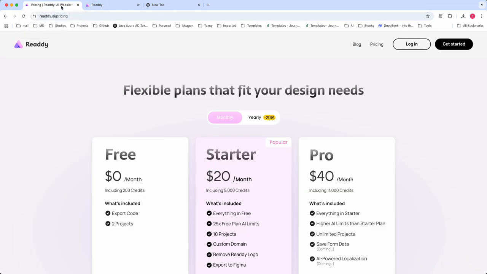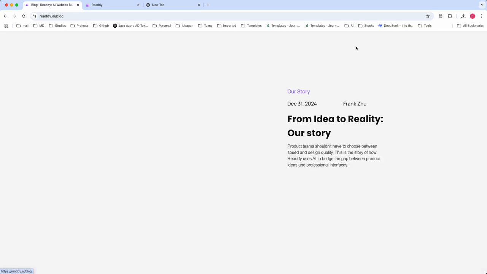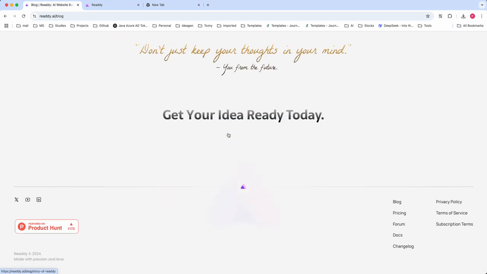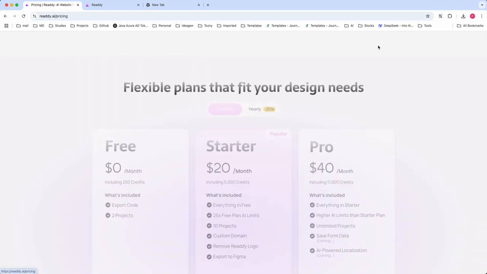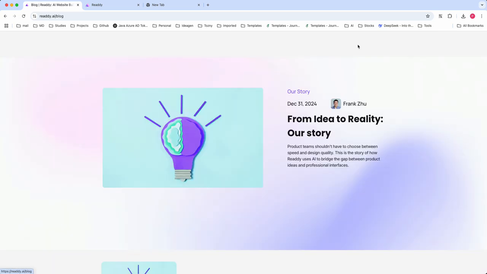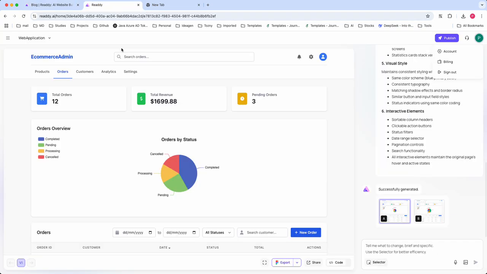So that is awesome. And blogs, and I think this is the new AI which is introduced in the market, because there are so many AIs available in the market, right? So this is one of the competitors for Replit, but I'm not sure this is a competition for Replit, because Replit has so many features available, Replit and Bolt and Lovable. But this is quite good for creating pages.